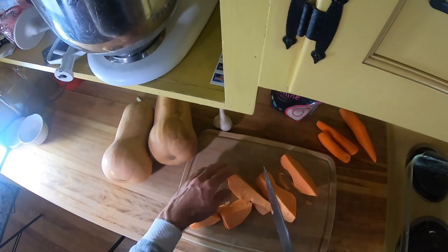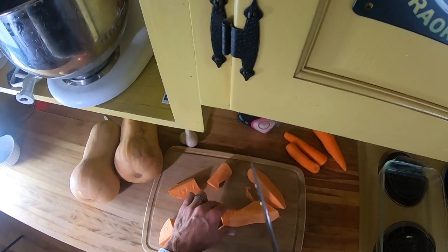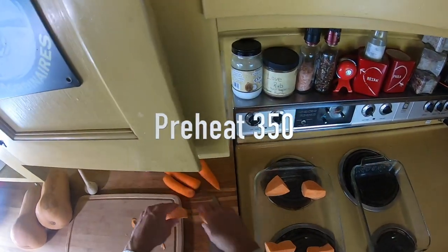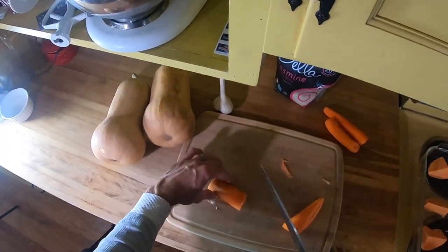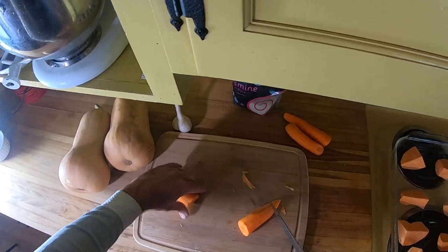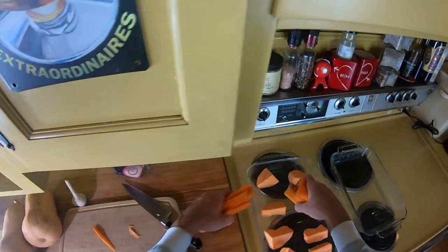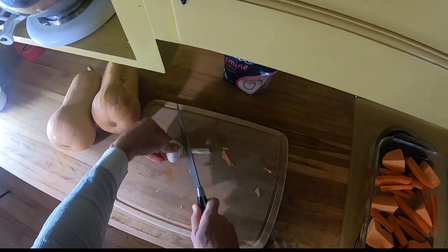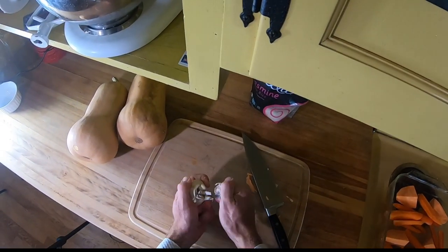It doesn't have to be finely chopped because it's all going in one oven for a long time. And it's all going to get mushed up anyway into basically a sweet potato slash soup. So you don't have to worry about your knife skills. As you can tell, I am not. You just want everything cut to the size where an hour is about right for it to be roasted. And again, it's going to be in water, so that's going to prevent it from getting burned or dried out.